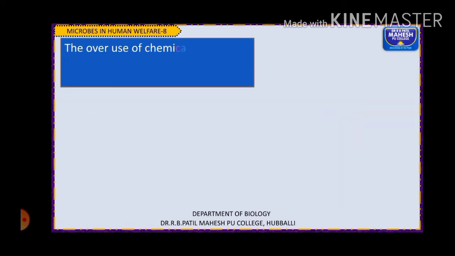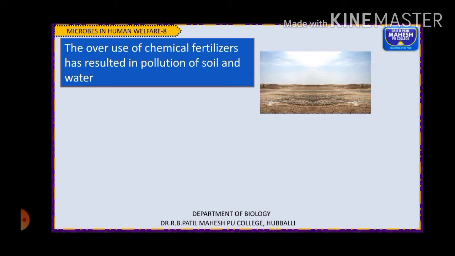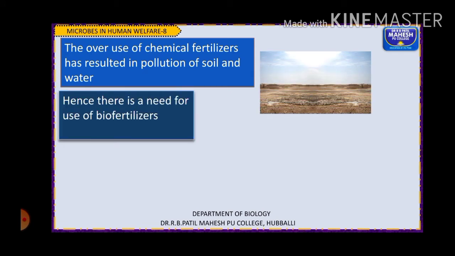By now we are aware that the overuse of chemical fertilizers to meet the ever increasing demand of agricultural produce has resulted in pollution of soil and water, and moreover they are also more expensive, right? So there is a large pressure to switch to organic farming, that is nothing but to use these biofertilizers. Let me tell you what we mean by the term biofertilizer.